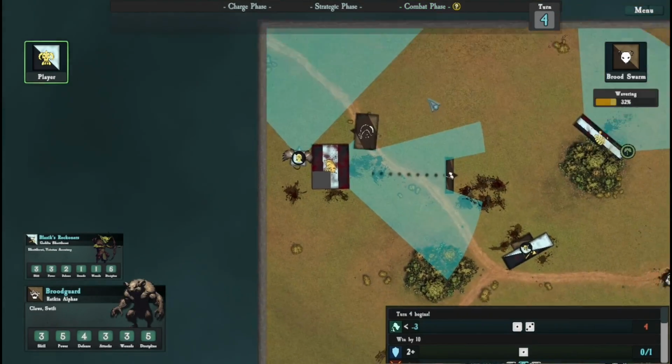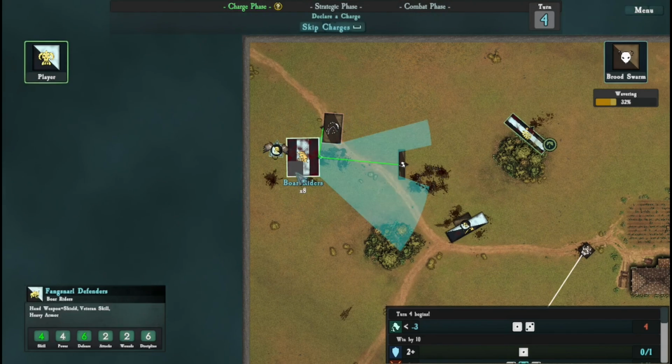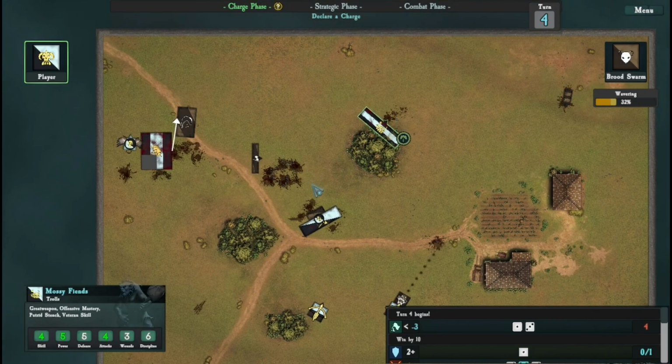Yeah. But then, let's see how this goes. I will have to charge these guys no matter what. And yeah, there we go. And I don't know what these guys are doing. I really have no idea.